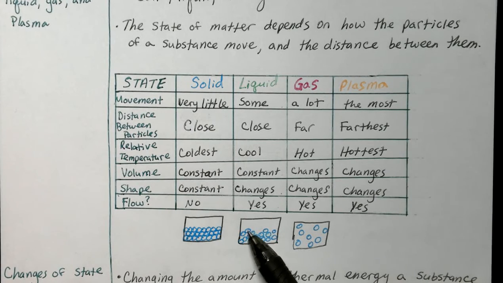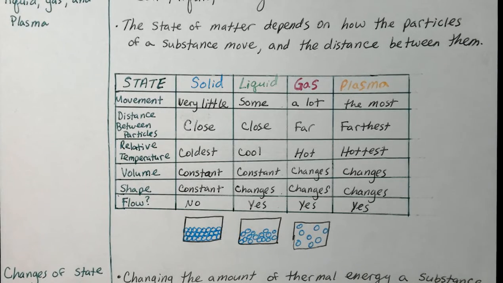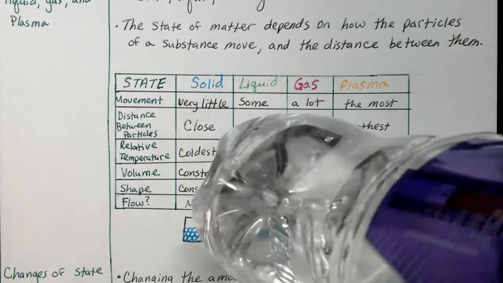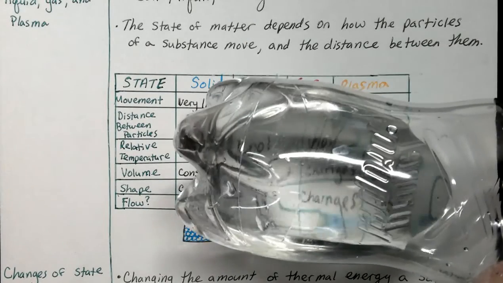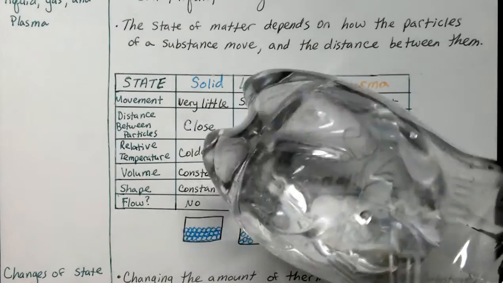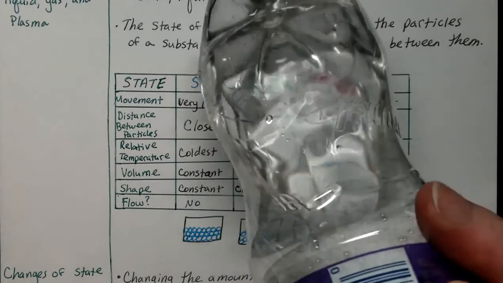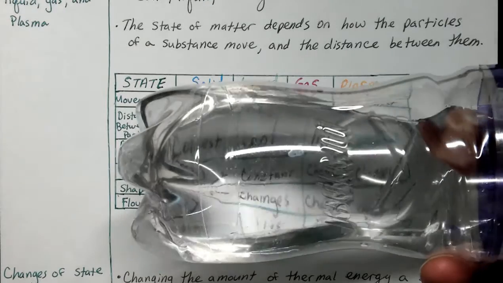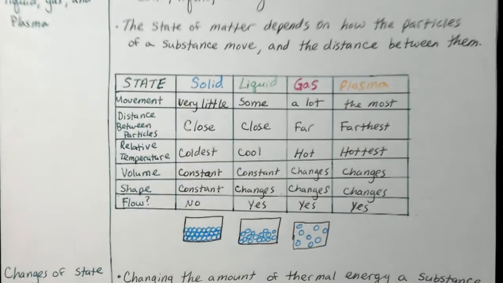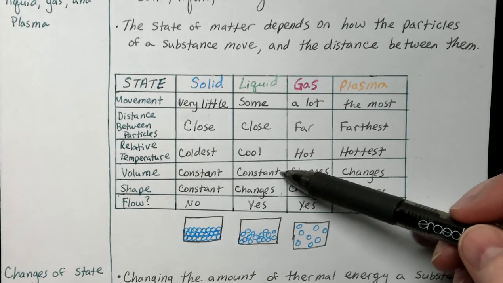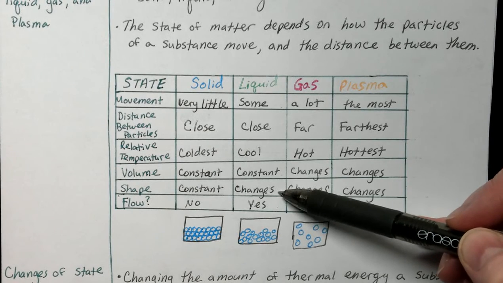So a liquid, its particles, they'll be close together, but they're not going to be quite as organized as that solid. It's like a liquid right here. If I measured out this liquid, I would be able to measure out a certain number of milliliters or cups, and that's going to stay the same. But as I move the bottle here, it's changing shape. And if I were to pour this out into a glass, it's going to take the shape of whatever I pour it into. So its volume is constant, but its shape will change.